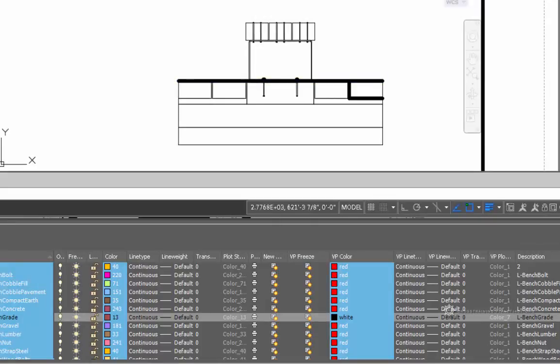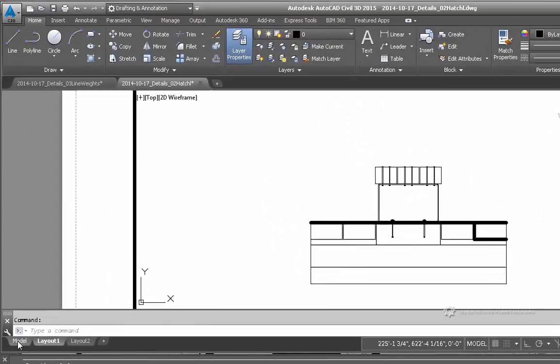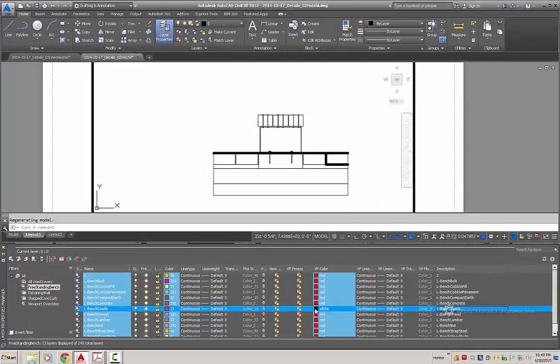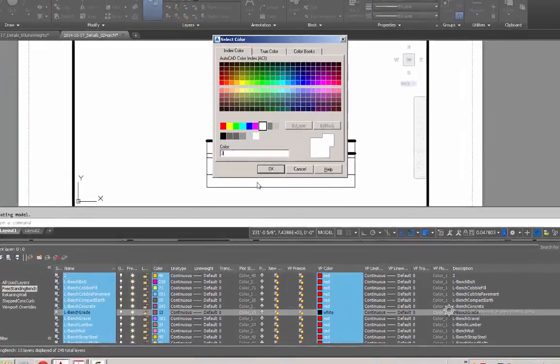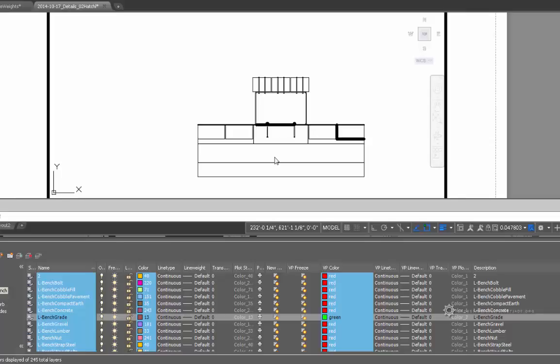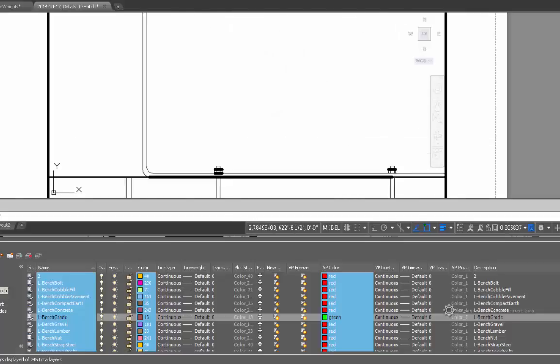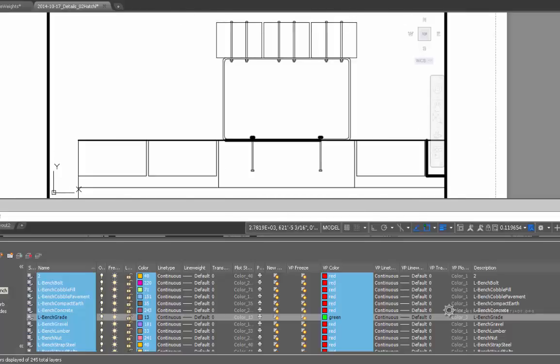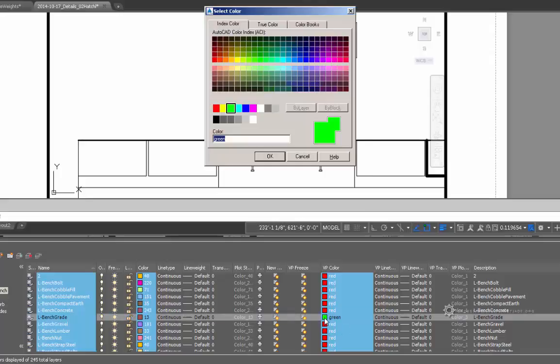I have some things that are on the wrong layer, and that's pretty common. You'll find something like that in your drawing. Using this viewport, you can make changes if needed. It's usually not recommended to do it here. You usually want to do something like that in the drawing space, but you can do it here if you need to. Anyway, I can see that that's probably too thick, so let me try a 3. A 3 is a little bit better. I still have some line work on the wrong layers, which I'll fix later.